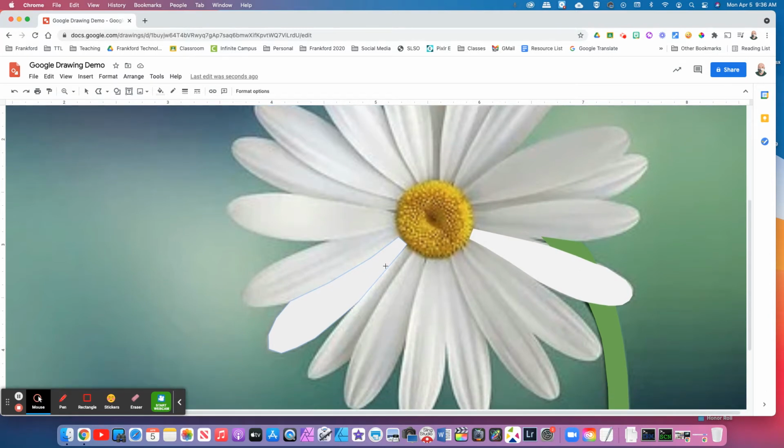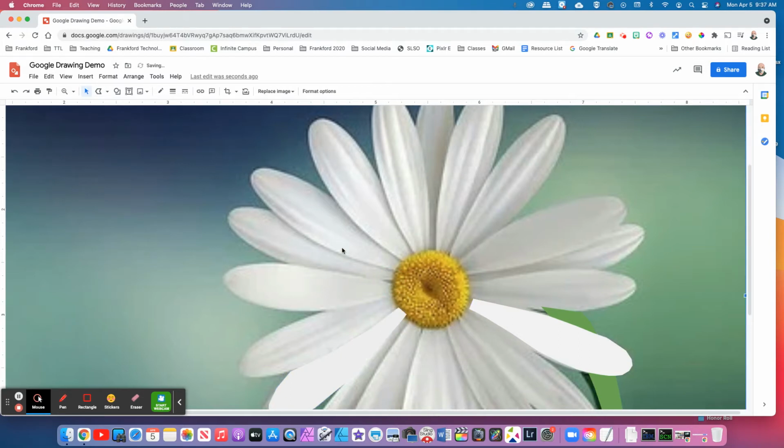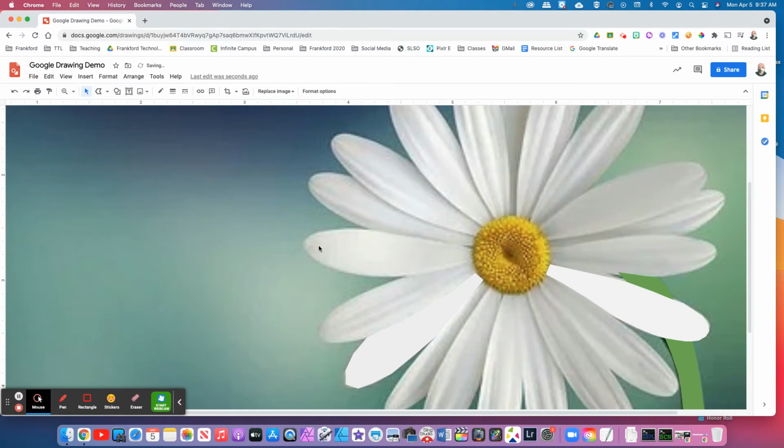It kind of slightly went over this petal here, and then I know that one is definitely on top of that one, and then this one is definitely on top of that one. So I want to work on all the ones that are in the back first, just because it will definitely make my life a lot easier. Just be careful not to move the actual image itself. I sometimes accidentally do that, and it's going to make your life a little harder.